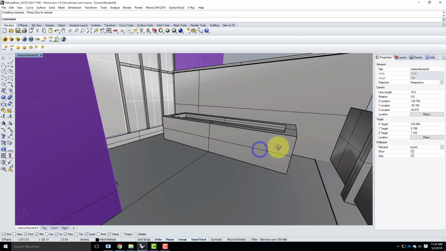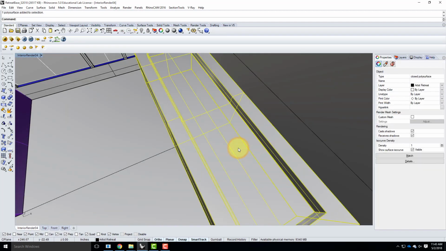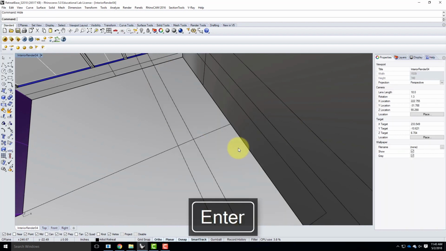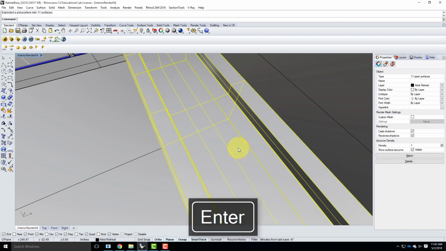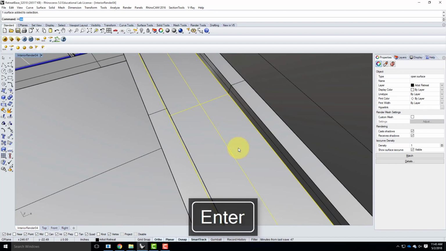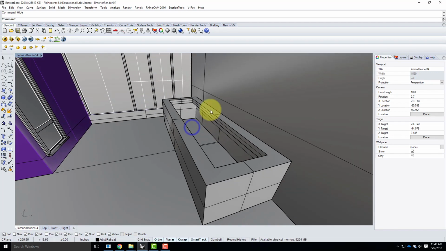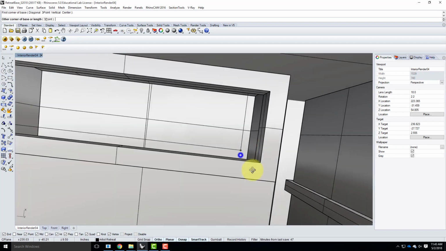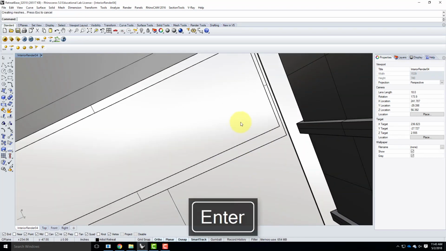Now I need to actually put some water in there, and I also need to build a little bit more geometry. So let me take this and hide it. Oops, sorry. Explode and then hide. Let me take that stop surface and hide. The way that the water works, it kind of needs something underneath to contain the water. So I'll make another little box from right there to right there. And we'll go down with another foot or so.